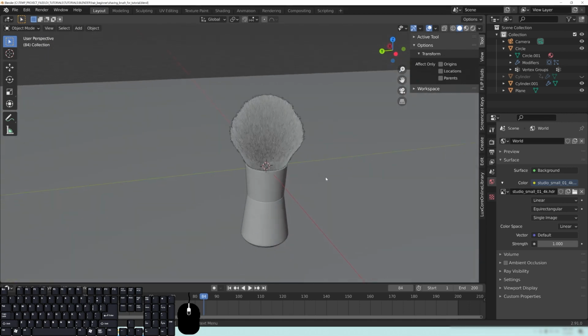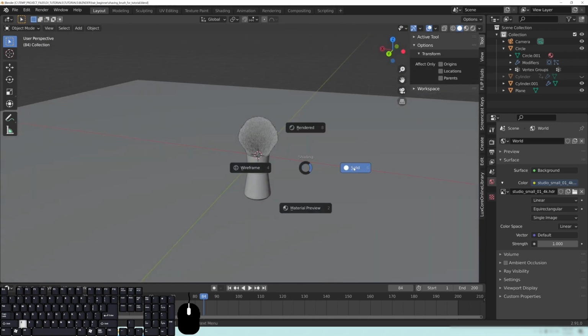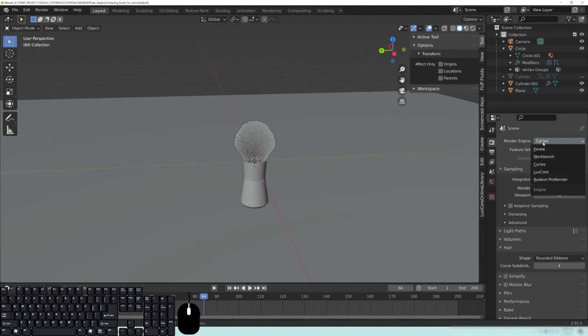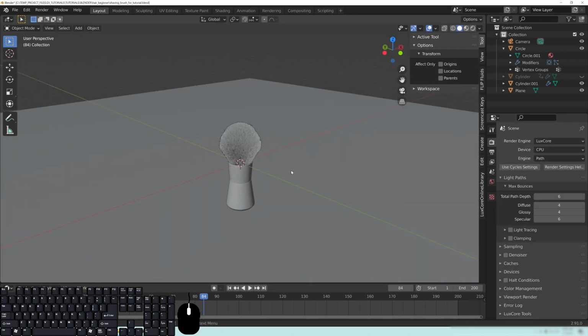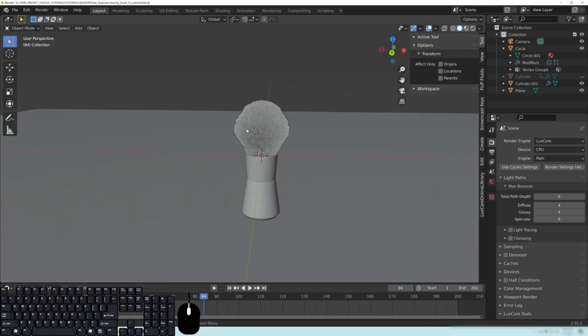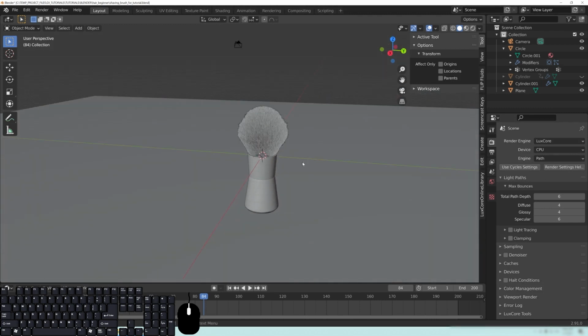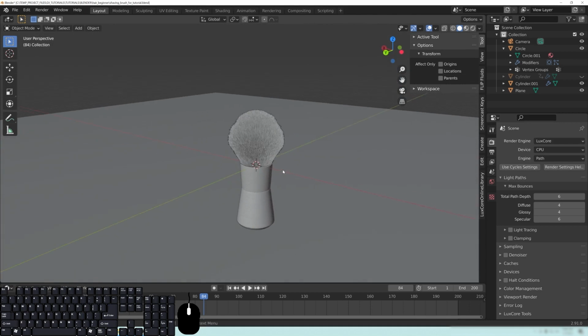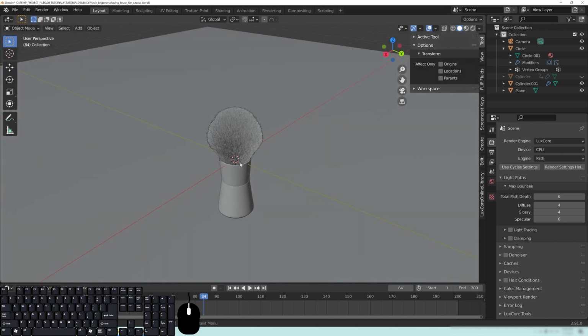So I'm going to go ahead and tell you how I'm setting up the scene here. So first of all, what we're going to do is change the render engine over to LuxCore. Now, for those of you who have an AMD GPU or a non-NVIDIA GPU, I'm going to tell you right off the bat, you're going to need to use the CPU rendering for this because GPU rendering, as far as I know, as of right now, has some problems with color ramps and normal maps and some stuff like that. So I'm just letting you know ahead of time that you might run into some crashing issues.